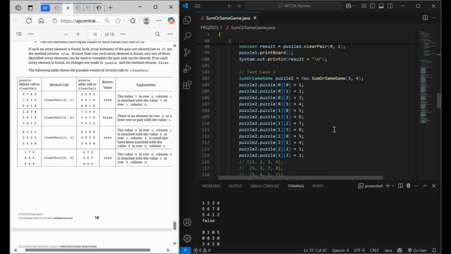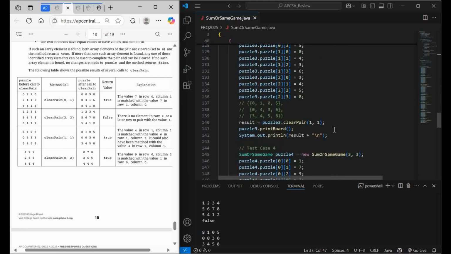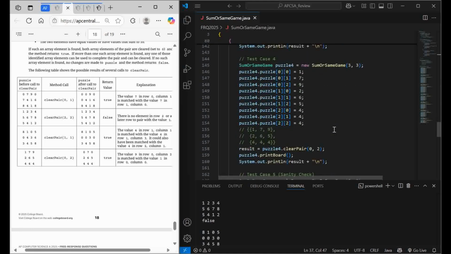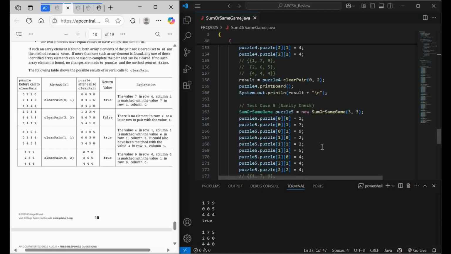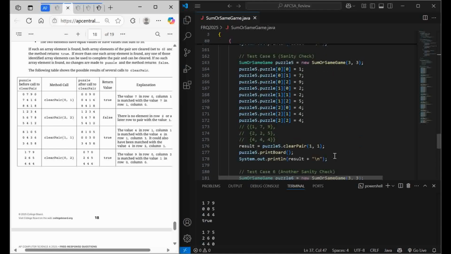Now, I want to get to test cases that I wrote, just so that I know that I implemented this correctly. So starting from here, which is test case 5. So I wanted to check for 1, 1, which is 2, right?